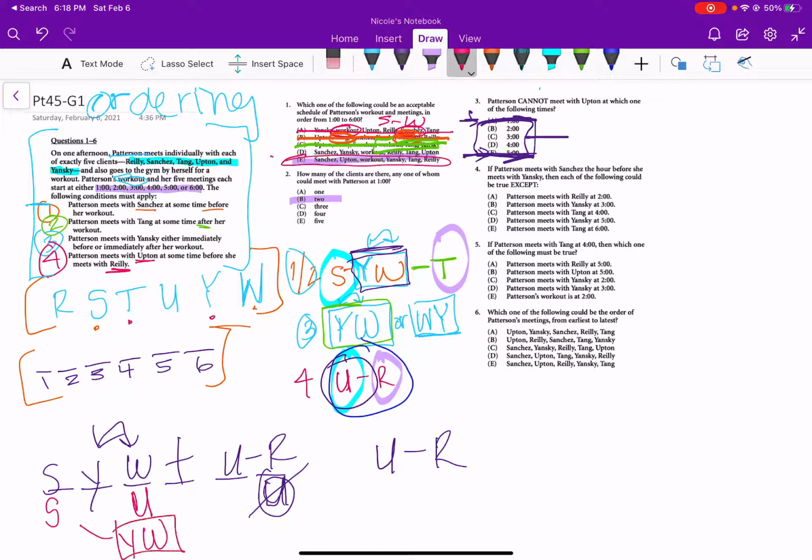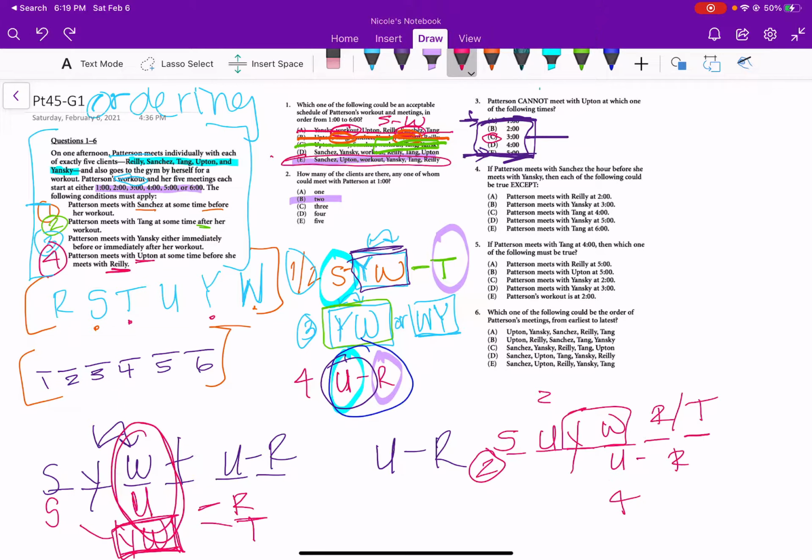If you wanted to see quickly, 2, 3, 4, 5, 6, what happens if we put U in 2 or U in 4? I'll just fill this out. So if U was in 2 at 2 o'clock, like in this first one, it would just go S, U, Y, W, with these two going back and forth. And then it could just be R, T, however. And then in the second option here, or the 4 o'clock option, these would just be R and T, either way. And then it would start off with S, Y, W, with these going back and forth. So that's how we know that 4 and 2 both work. And that's why.